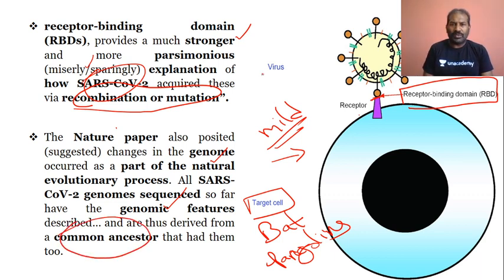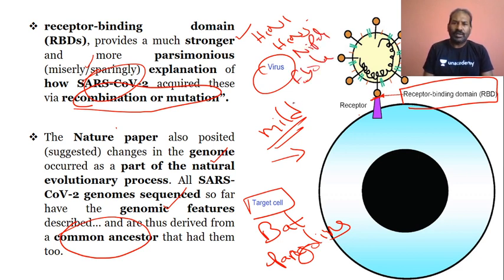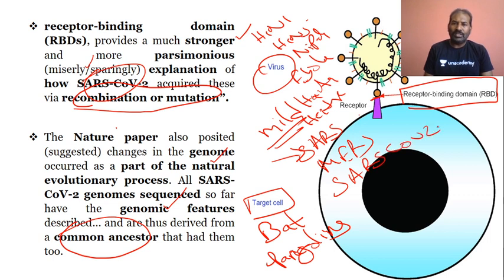So the virus we are seeing could be H1N1 or H5N1, or Nipah virus, Ebola virus, hantavirus, or Hendra virus. All these, even SARS-CoV-2, SARS virus, or MERS, the genome change or genome sequencing would be mild, but the ancestor would be the same. That is the common ancestor of this SARS-CoV-2 evolution process.